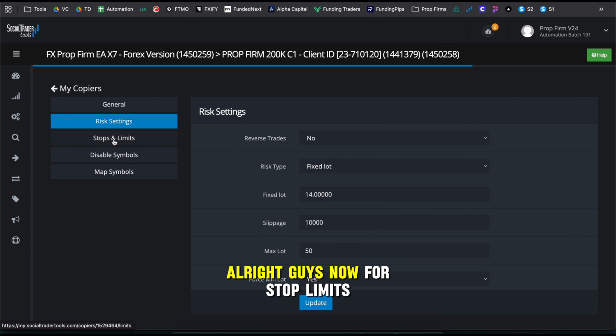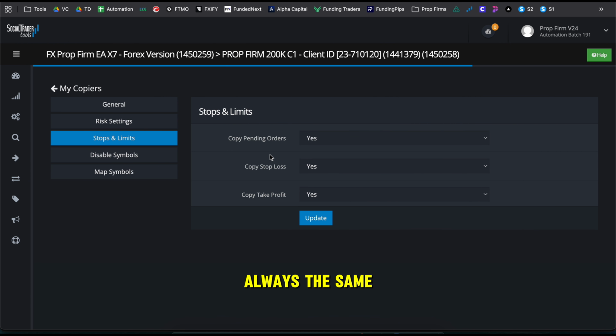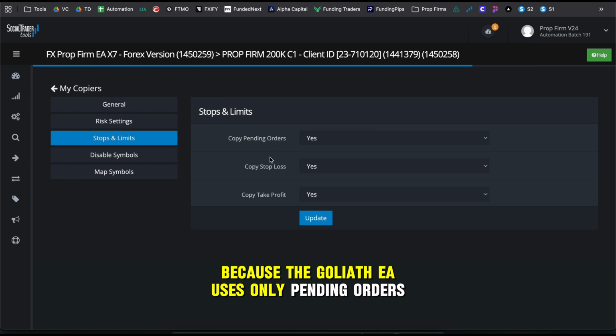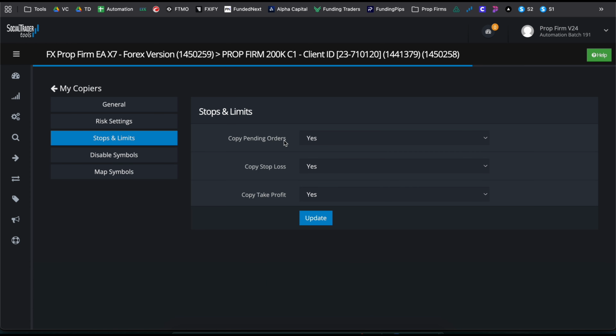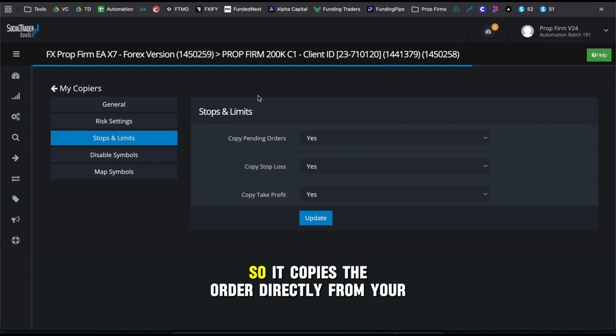All right, guys. Now for stop limits, always the same, because the Goliath EA uses only pending orders. We never use any type of martingale strategy or any type of hedging strategy for this EA. You want to click yes for all three features, so it copies the order directly from your EA. And once it hits that 10%, the EA will stop.